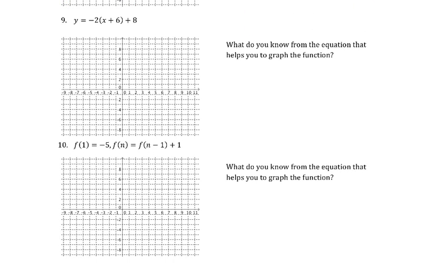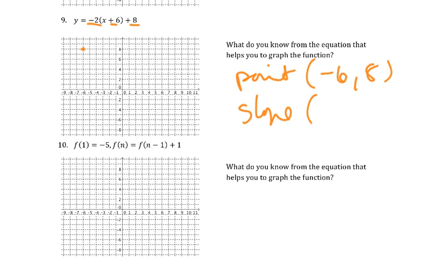Okay, number 9. This is the point slope, so I have a point, negative 6, 8. Just a regular point. So right about there. And then negative 2 for my slope, because this is linear. So a negative 2 slope would be like negative 2 over 1. So every time I go down 2, I go to the right 1. Down 2 to the right 1. And I can see that pattern and make my line again.